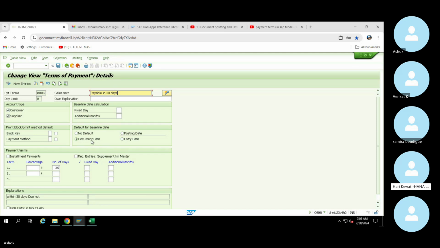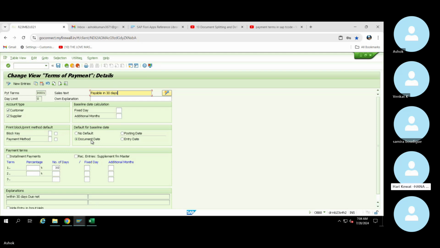Okay. So this is also one of the point you have to discuss with the business. Whatever information is available at the document level of posted document, that information you have to take rather than picking from the vendor master. Let's say payment term, you have to pick what is given in the posted document. Maybe in the document it is different, maybe in vendor master it is different. So you have to give preference to document. Baseline date you have to pick from the document date. If any payment method is updated in a document, you have to take from the document. Any payment block indicator, everything first you have to focus on the document level, FBL1N level.